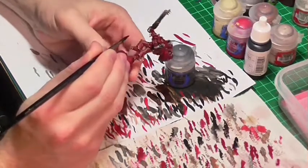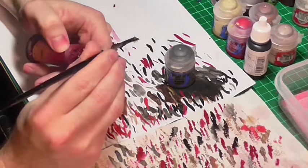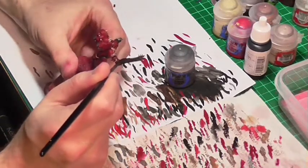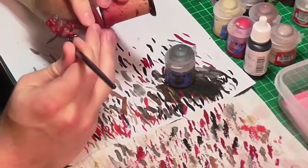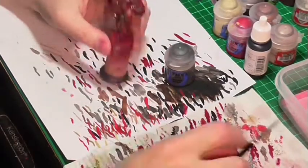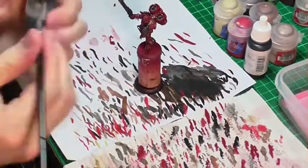Another thing that you may have noticed is that I have painted the flexible joints between armor components the same black as I have the weapon casings. I will also be trying to highlight these components the same Eschen Grey color, but only on the most exposed ridges of the joints.